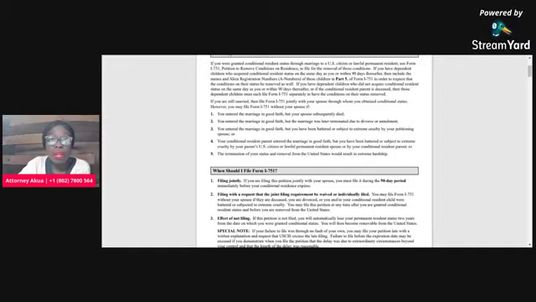So if you were granted conditional residence through marriage to a U.S. citizen or a green card holder, the form you use is the I-751 and you need to petition to remove the conditions on residence. If you have dependent children who acquired conditional residence status on the same day as you or within 90 days thereafter, then include their names. Of course, you have to include their names on this form.